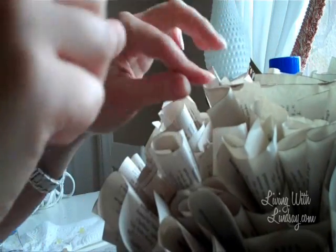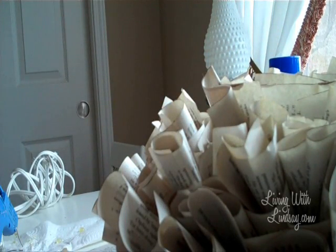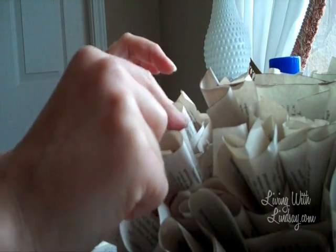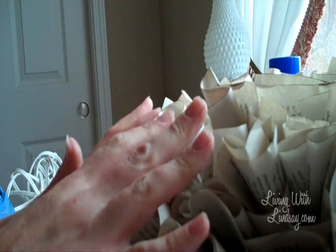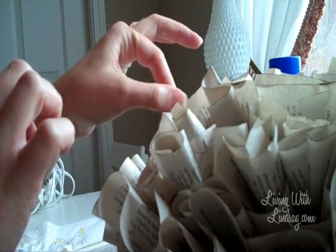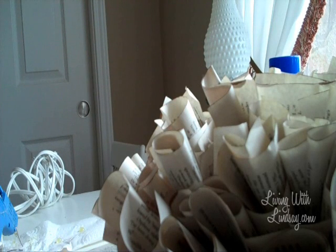This is a really fun project. I bet older kids that you feel safe using the glue gun with would love to do this. And I bet you could do it with magazines, or maybe even wrapping paper or scrapbook paper or tissue paper. I don't know, there's any number of things you could do. I personally just love the look of the black and white book pages. I think it makes it real simple. But, you know, the sky's the limit.